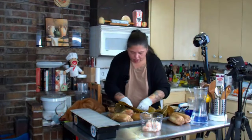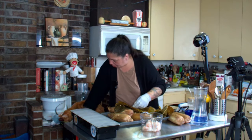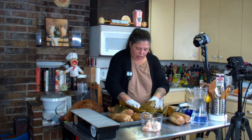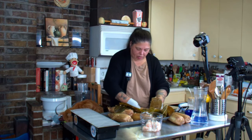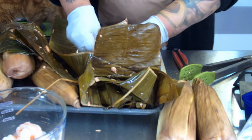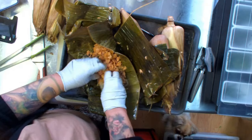A little bite for Winnie, so maybe he'll leave me alone. Another couple bites for Winnie. He's elderly. He's 18, and he's got feline dementia, and I have a feeling that we're not going to be having him for much longer. But for right now, he's eating fine and interacting just fine and getting around just fine. So we're just going to wait for him to tell us when it's his time, if he tells us. All right.